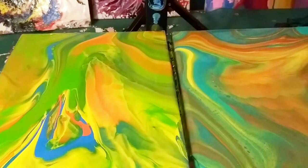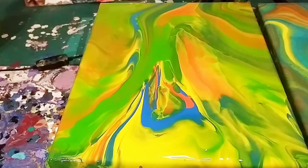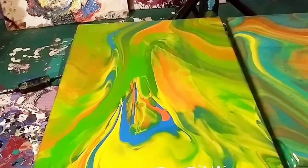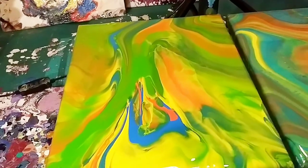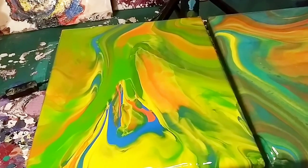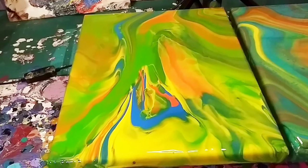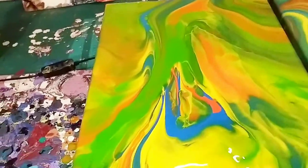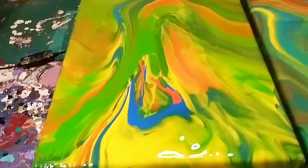But the Artist Loft had a little bit of bubbles. And like I said, this one had a lot of bubbles. It had so many bubbles, I had to stop torching on camera, and I continued off screen to the point where I didn't have any more gas in my torch. I had to refill my torch with butane. So that is one downfall of the Pouring Masters. There's so many freaking bubbles, but I still love it.